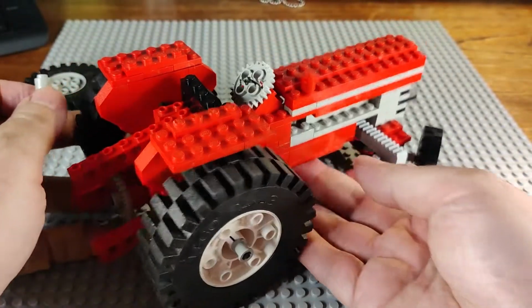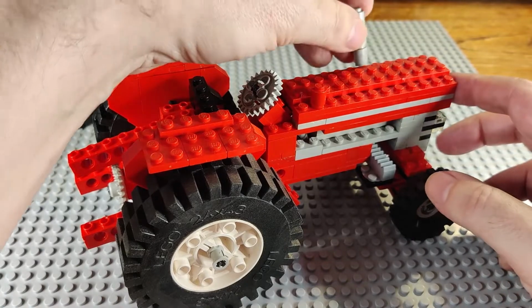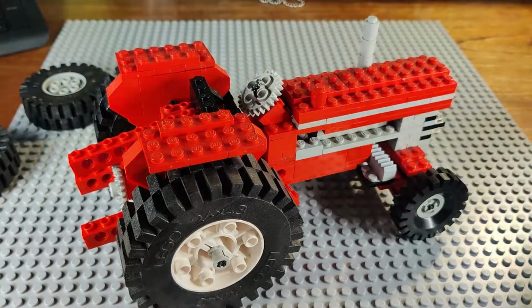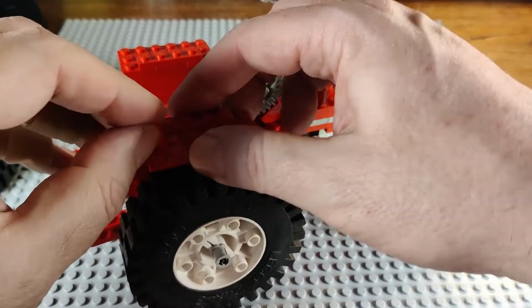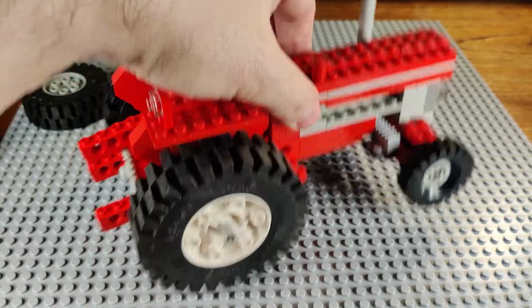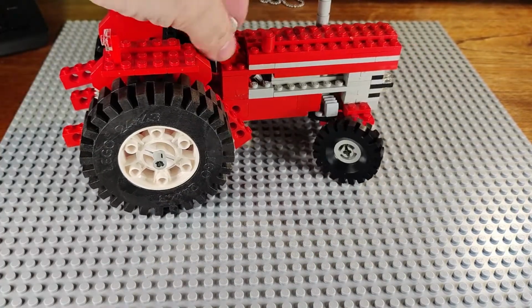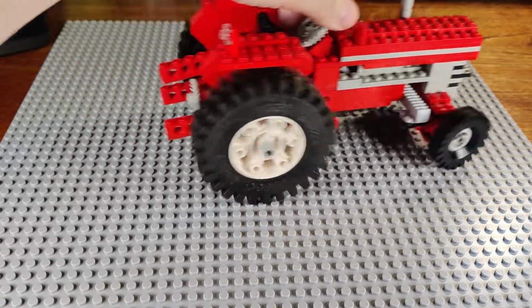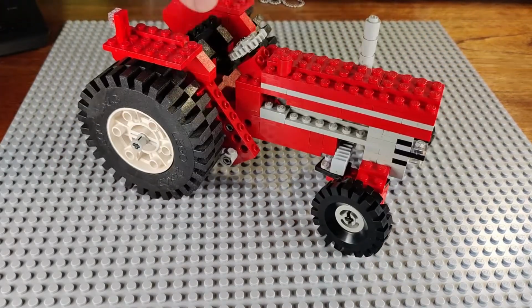That was a bit fiddly, but we got there in the end. So, that looks much better. Yeah. Really nice tractor.